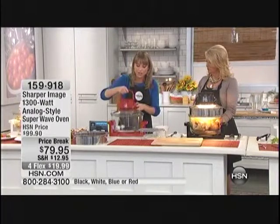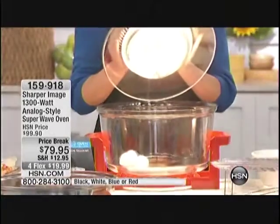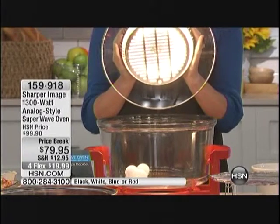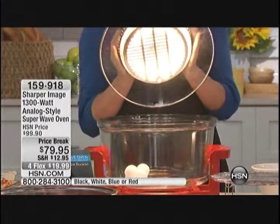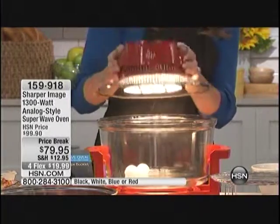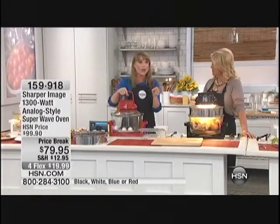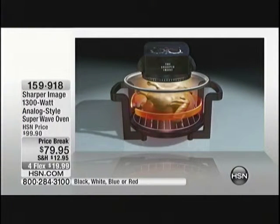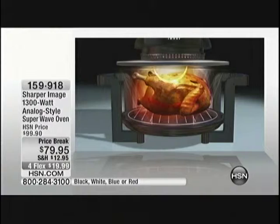The halogen technology — you can see when I pop this on, it's this bulb. That's what causes you to never have to preheat again. That bulb instantly supercharges the inside of that oven. If you're setting it to 450, in just a minute you're probably going to be at 450 because of that halogen bulb. Infrared technology is actually invisible — we can't show it to you — but it cooks your food from the inside out. That's what gives you that delicious, moist food.